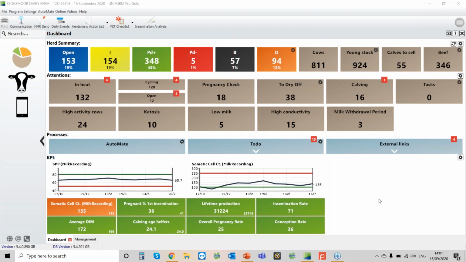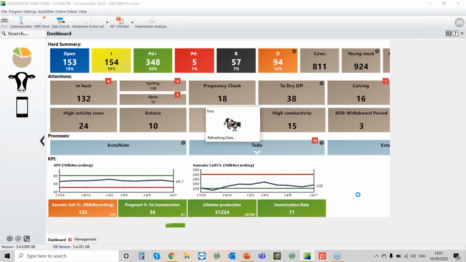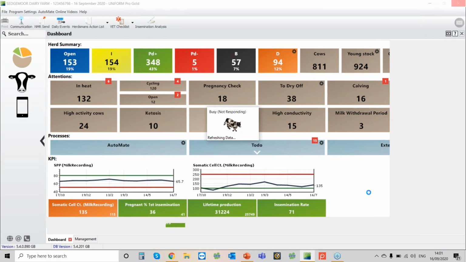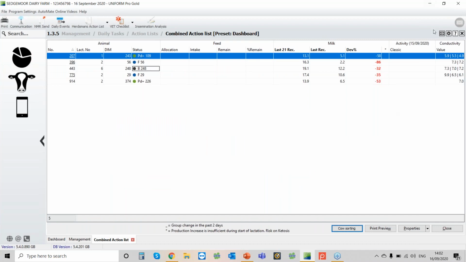Right, first of all, we have a dashboard and the dashboard's looking pretty good. I just want to show you what can happen. So if I go into low milk here, this will give me obviously cows that we've got any problems. So we've got the milk meter yields coming up. I'll be able to see which cows have got a problem and what those issues are. Then what we can do is we can look here.